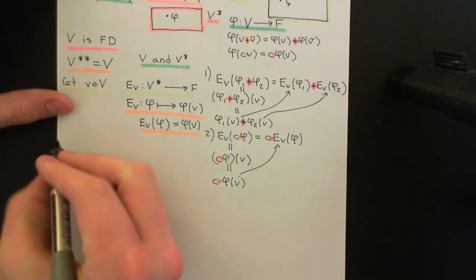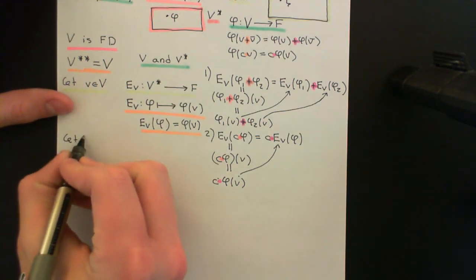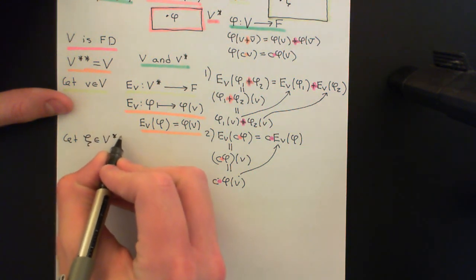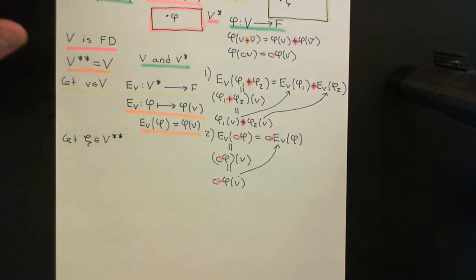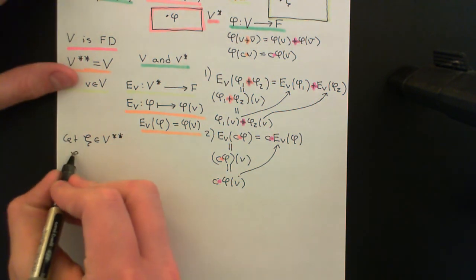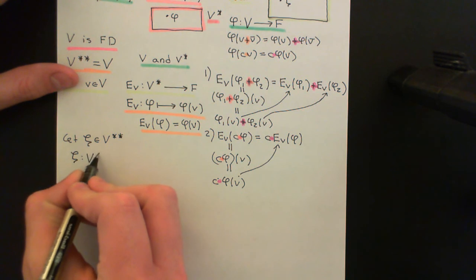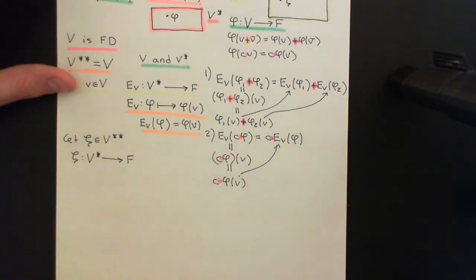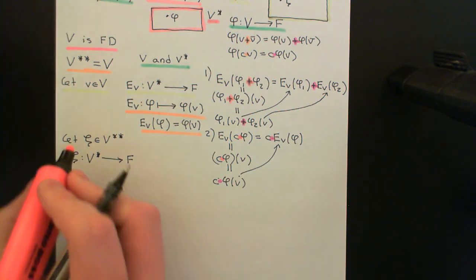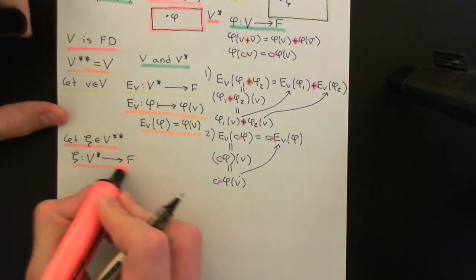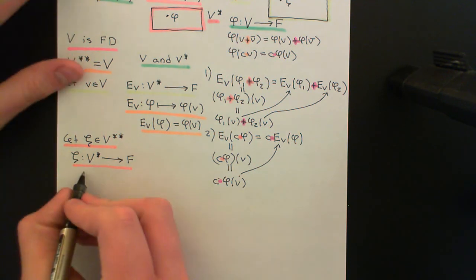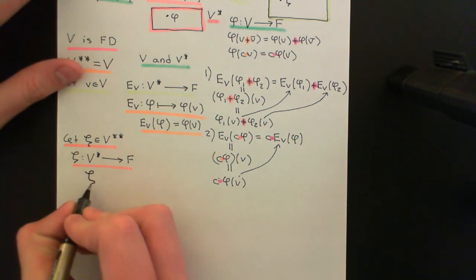Okay, so what we're going to do is take some arbitrary zeta, so let zeta be an element of the double dual vector space. Okay, so zeta is some arbitrary element of the double dual vector space. Just to make this utterly clear then, zeta will be mapping the dual vector space onto the field capital F, and it will be a linear map. So it will be able to take in any covector in the dual vector space and send it onto some element of the field. Okay, now let's explore this in a little bit more detail.